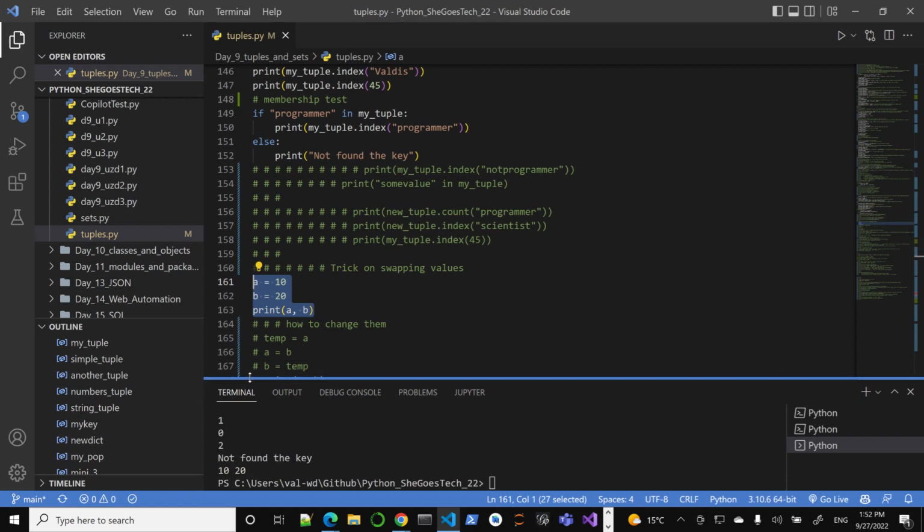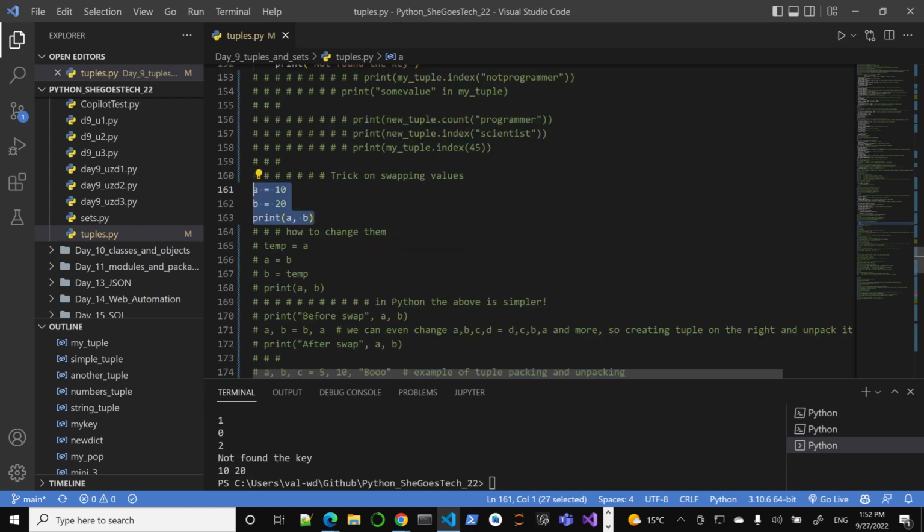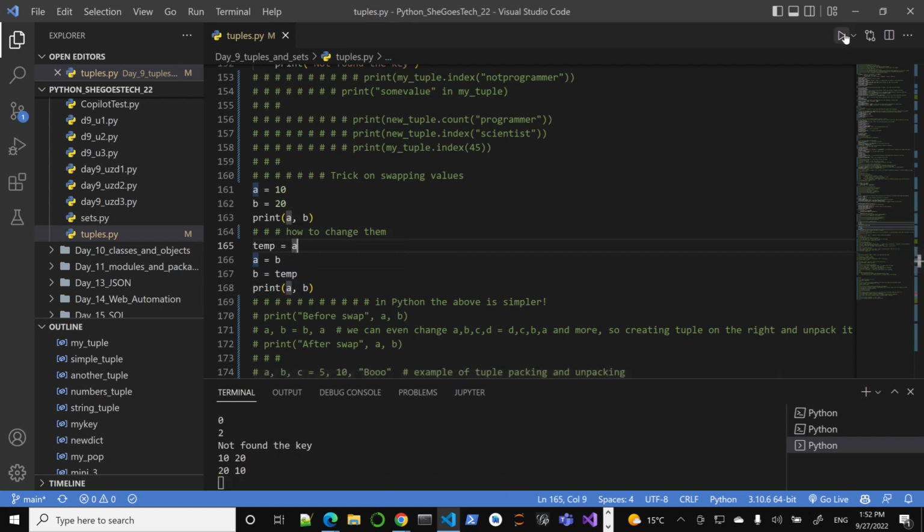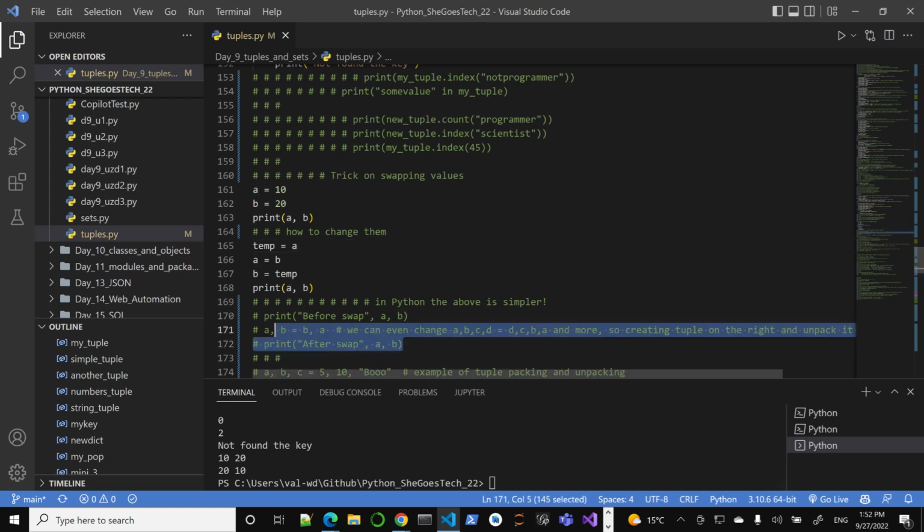Maybe you will be asked to write one. The classical approach needs a third, temporary value: A is given to temporary, then A becomes B, and B gets the temporary, so you don't lose data. It works perfectly. In Python, it is simpler. You can use this syntax.